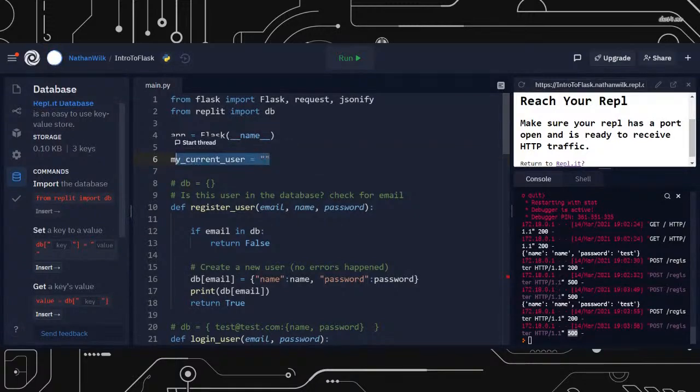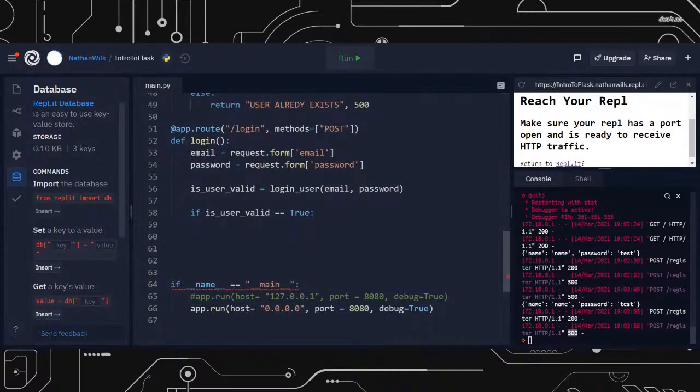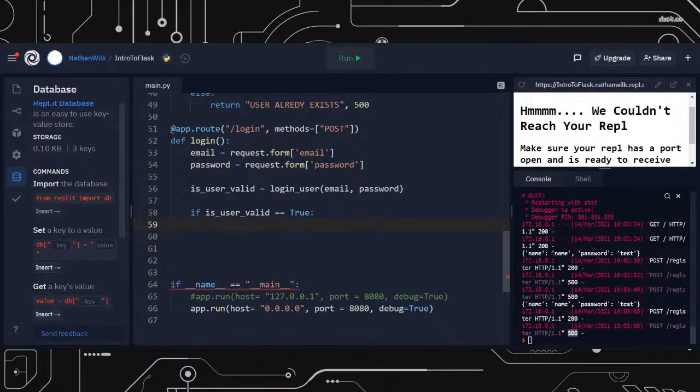This is a global variable in the Python file over here. So my_current_user is empty. However, if I found a valid user, we're going to say my_current_user equals the database with my email and the name of the person.